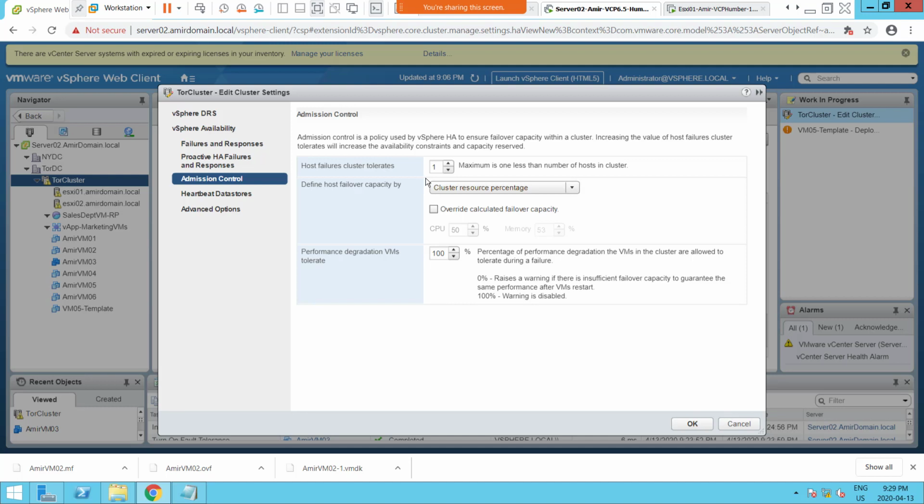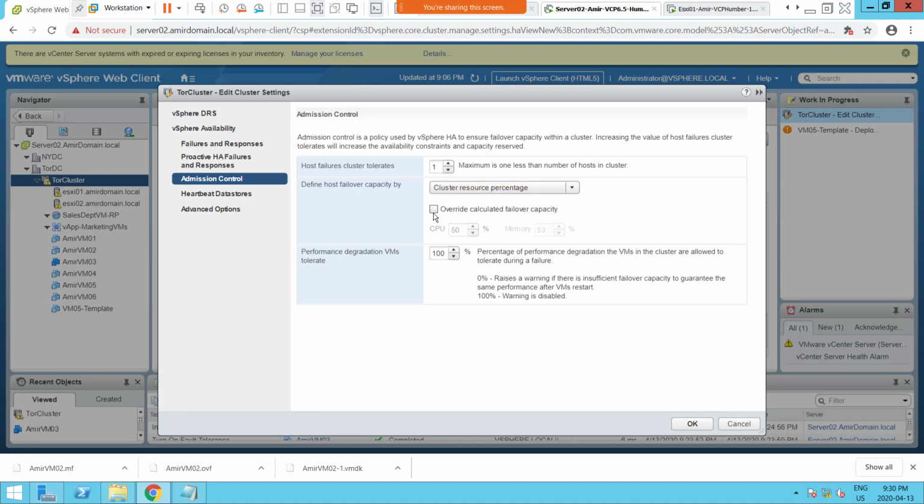So we cannot use enough memory and CPU that is equal to what one host would use for the typical virtual machines that we have. So our HA is right now configured to tolerate the loss of one host. This means that because of this HA configuration, we have very few resources right now.